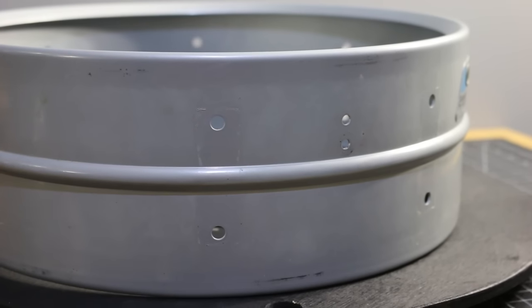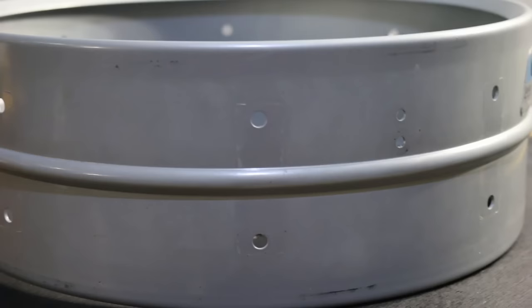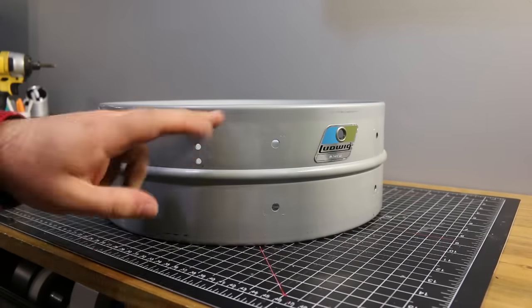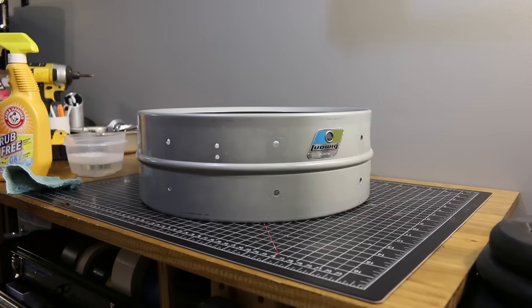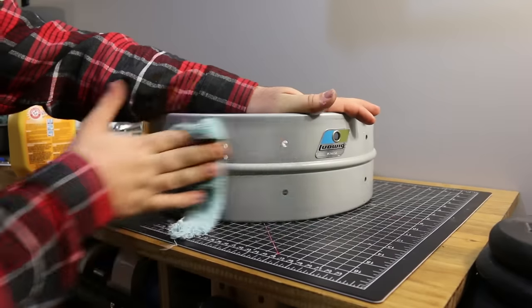So instead, I'll just start with soapy water and see how that does. And if that doesn't work, then I'll step it up a bit. But you can see where the lugs were, how gray it is and how clean it is under the lugs. But the shell, where it was exposed to all the sun and the air, if this stupid thing will focus, you can see how it looks now. So it's kind of cloudy, not the cleanest. So that's not working, so I'll try some Windex. So it turns out I don't have any Windex, so I'll try this bathroom cleaner. Still nothing.